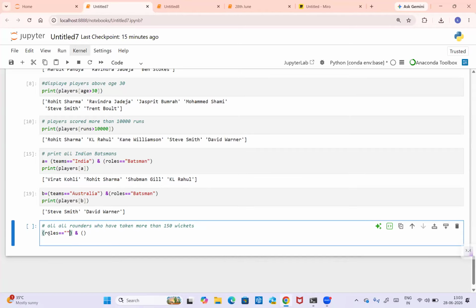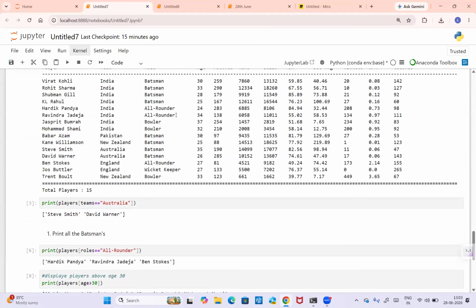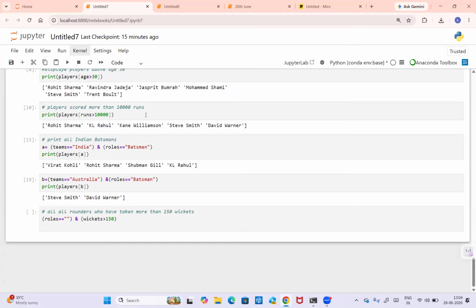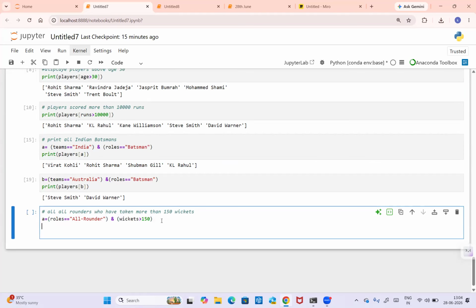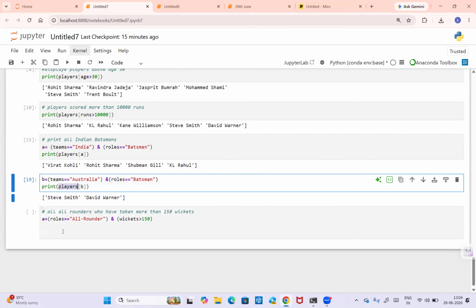Roles equal to all rounder, and here wickets is greater than 150. Assign them in another variable, A or something. Now print players of A.